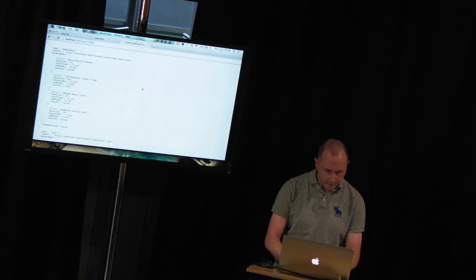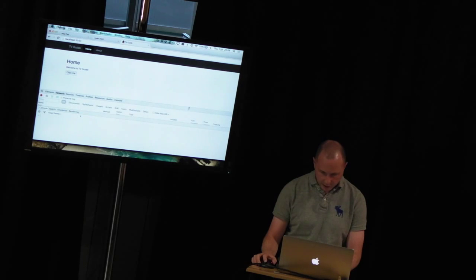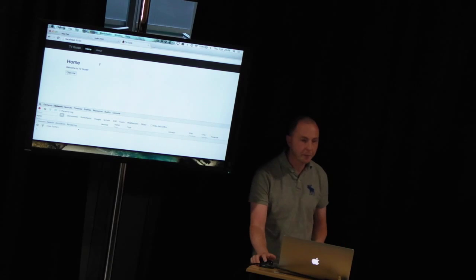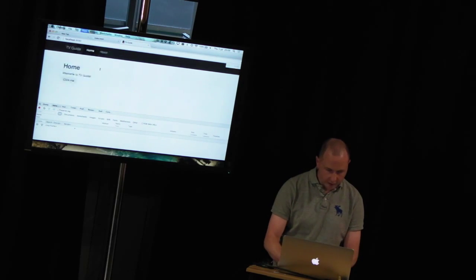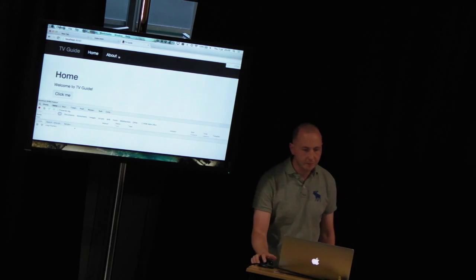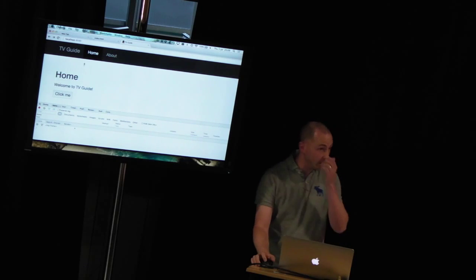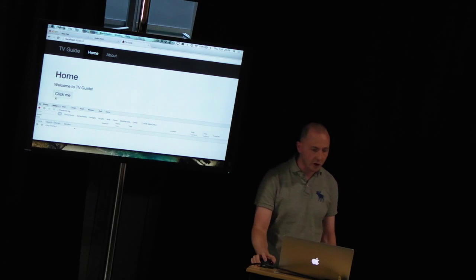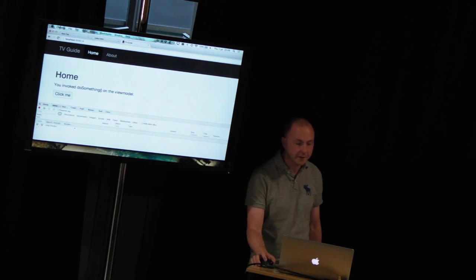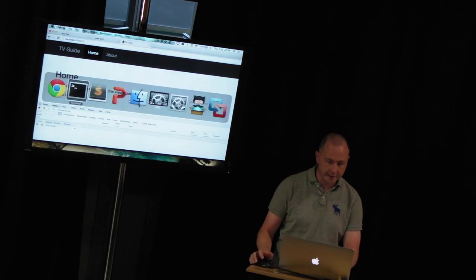Let's see what we've got, shall we? So let's go to that and get this stuff out of the way. Okay. All right. So you can see we've got a very simple kind of bootstrappy UI. Let's make this readable. Okay. Right. So it's Bootstrap. You've all seen this kind of stuff before. We've got navigation, but it's a single page app, so we're not really doing any actual navigation. This is hash-based addressing. And we've got only one trivial bit of functionality, which is you click a button and some text changes, just to show you the basics of actually reacting to something.